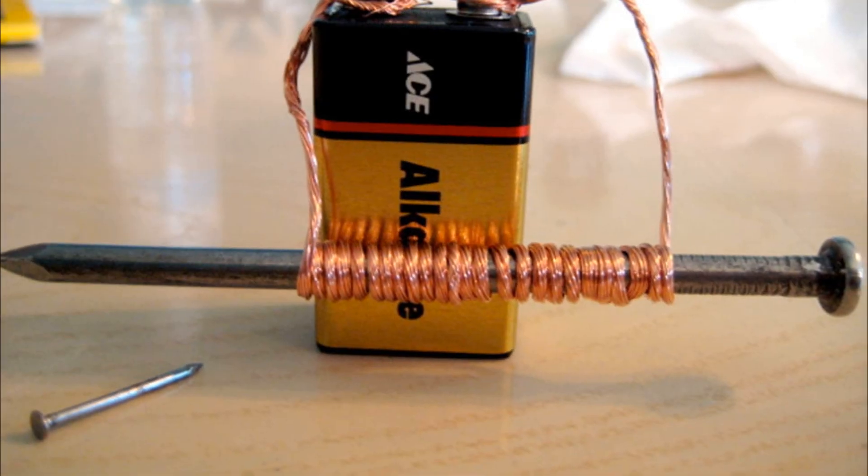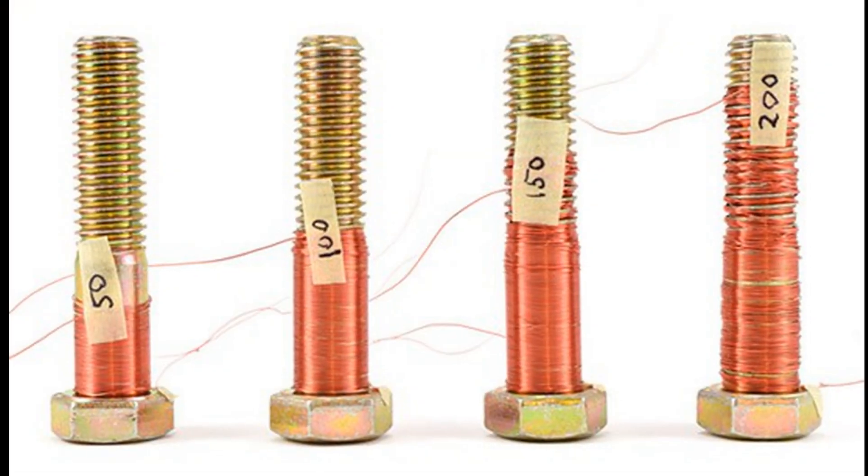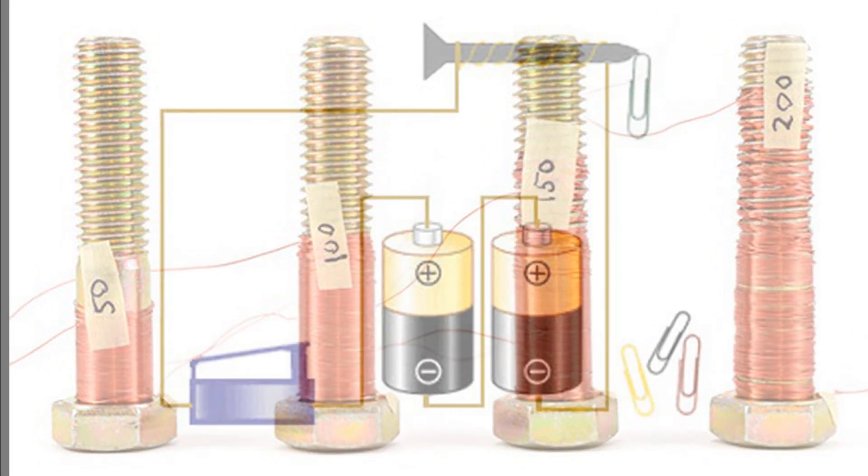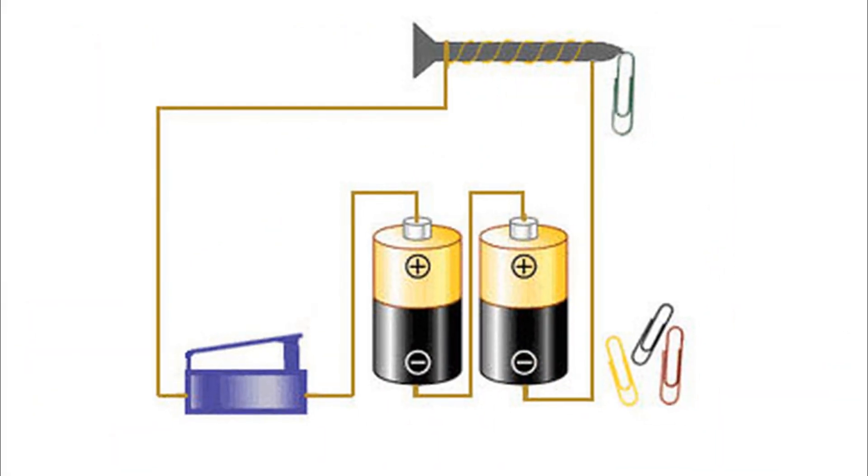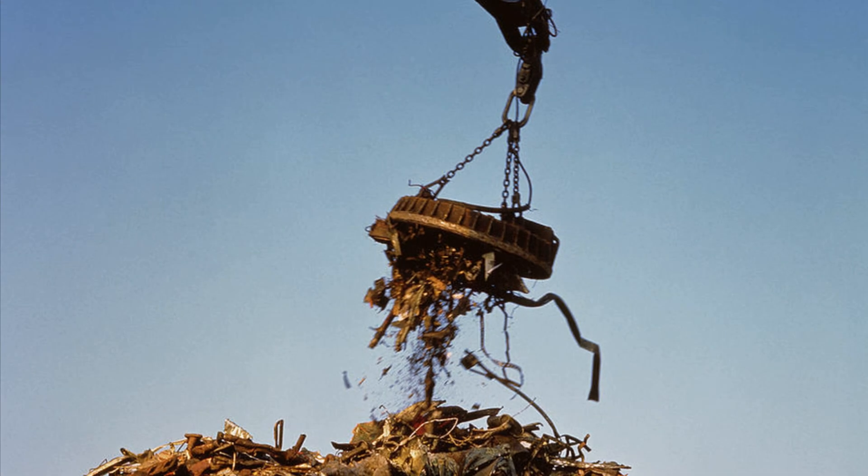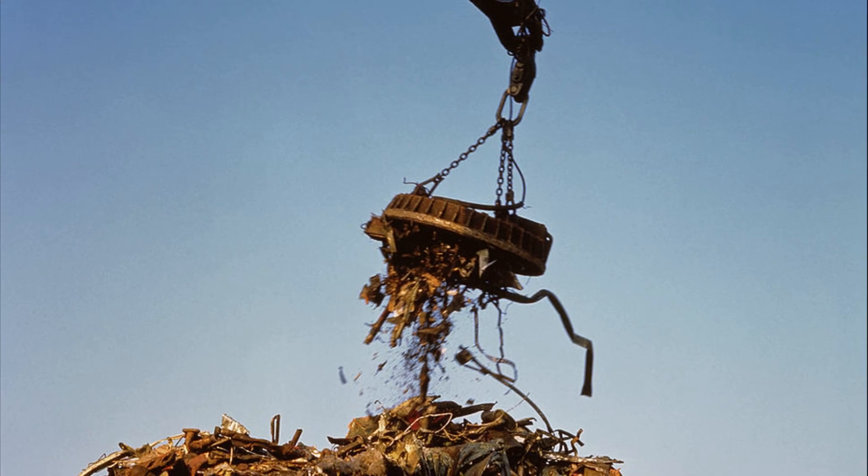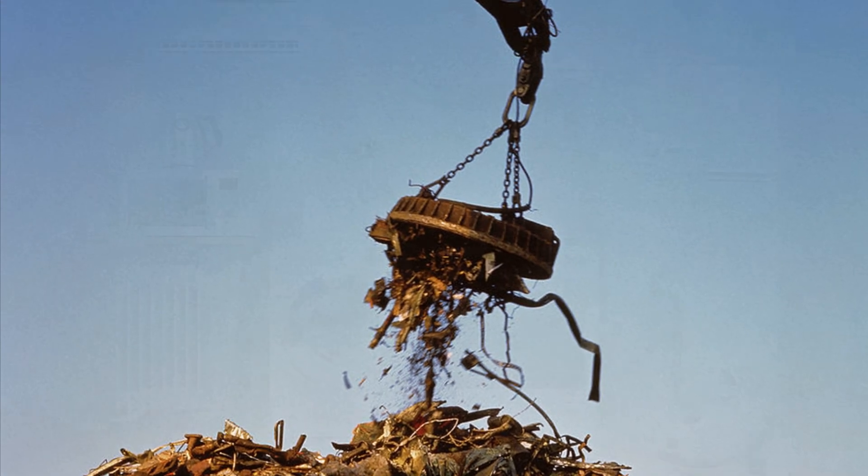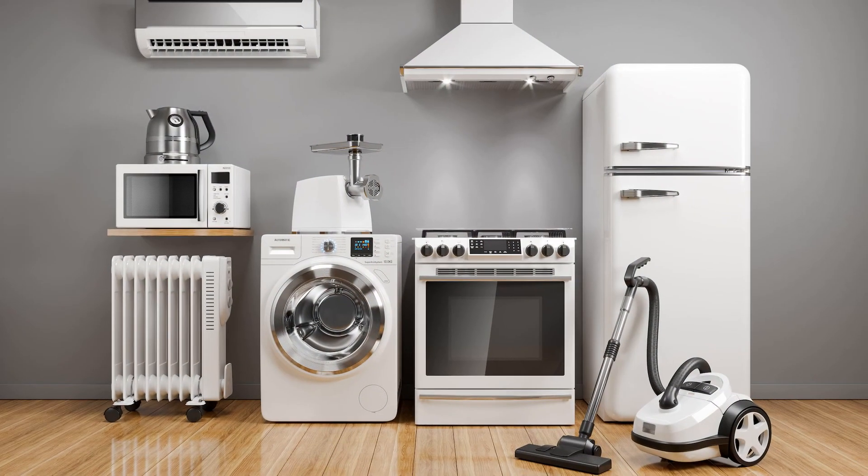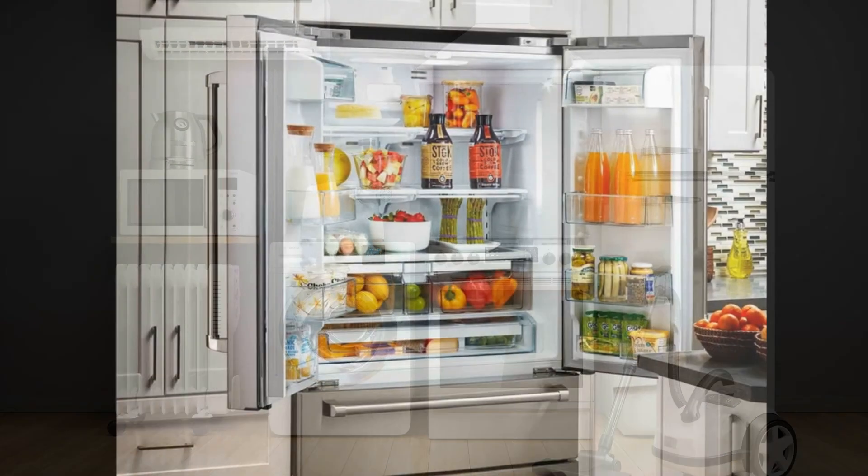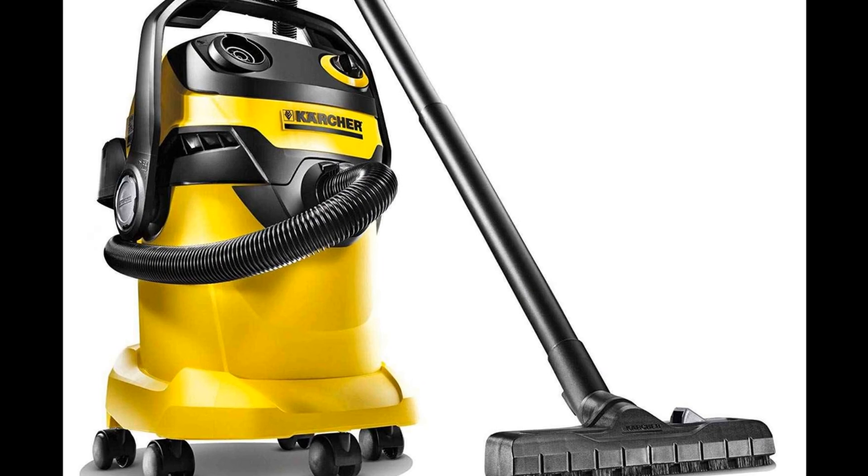This can be done in the following ways. Increase the number of turns of the wire. Increase the power supply that connects more batteries. Electromagnets are used to separate and lift iron and steel objects from among waste. They are also used in many household appliances such as refrigerators and vacuum cleaners.